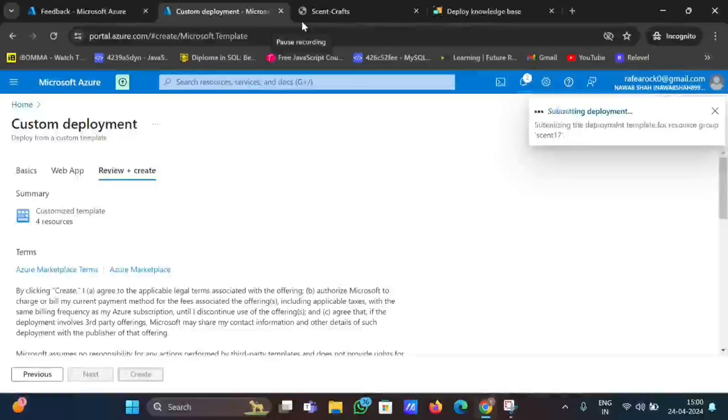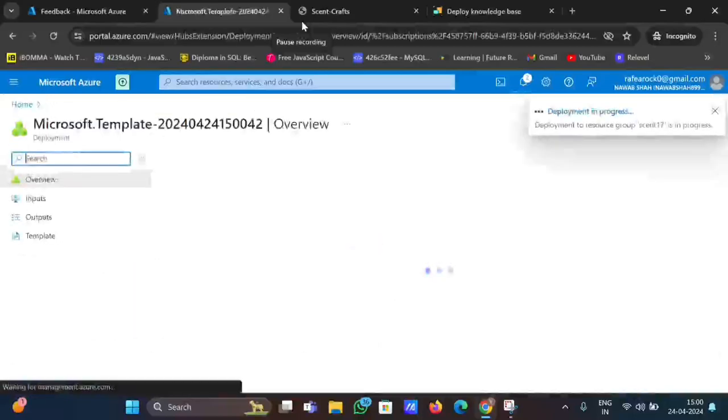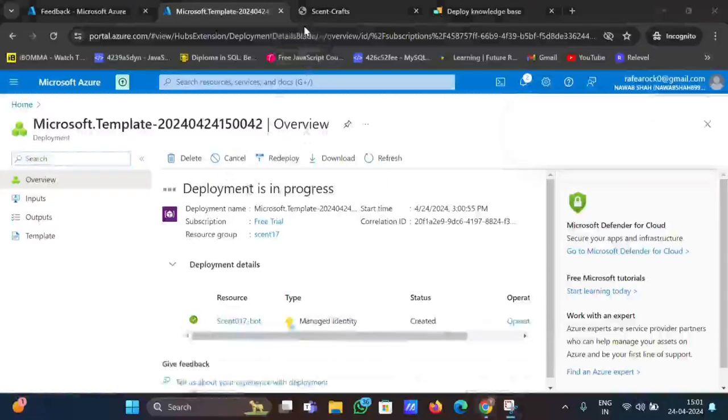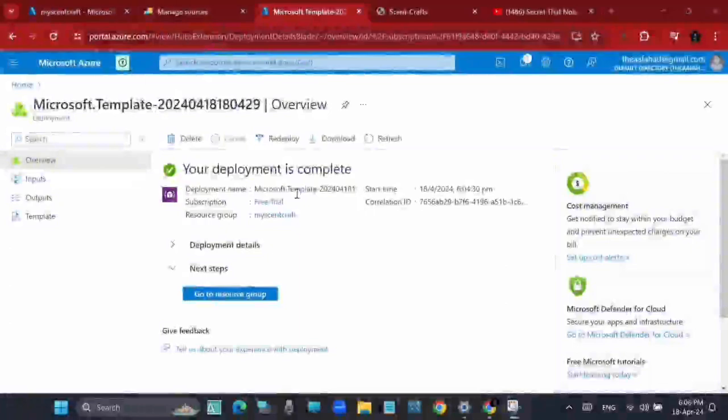It is submitting the deployment. The deployment is in progress. Wait until it shows the deployment is completed. As you can see, our deployment is completed. Now click on Go to Resource Group.